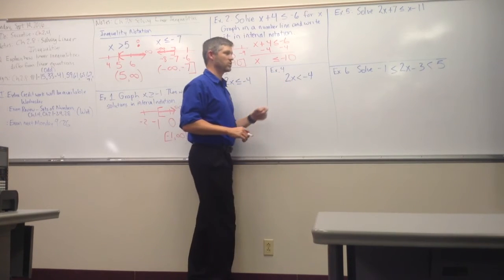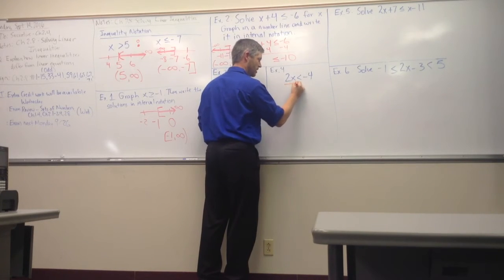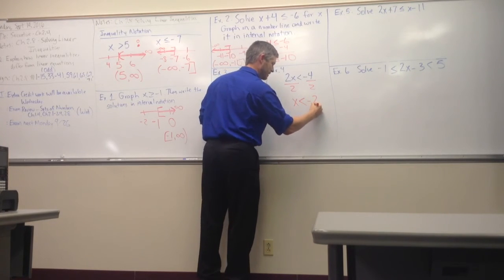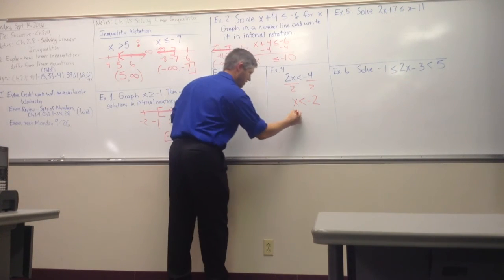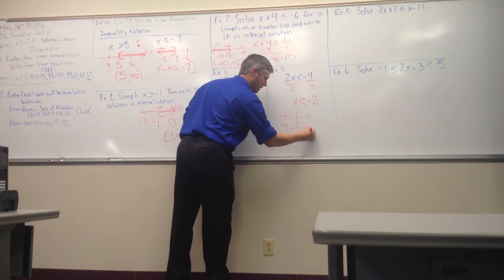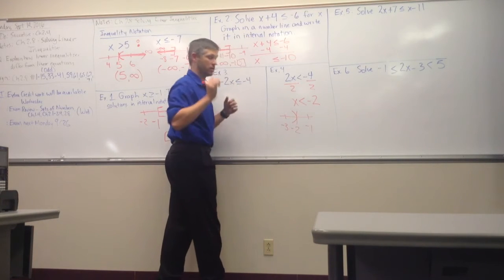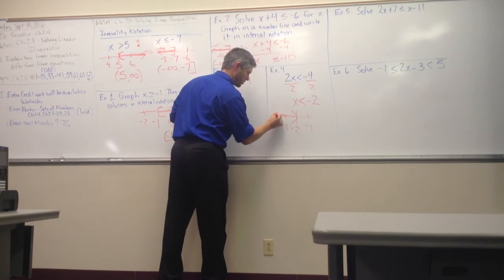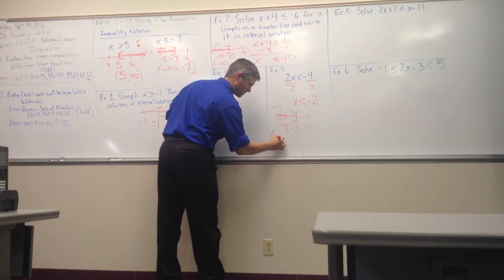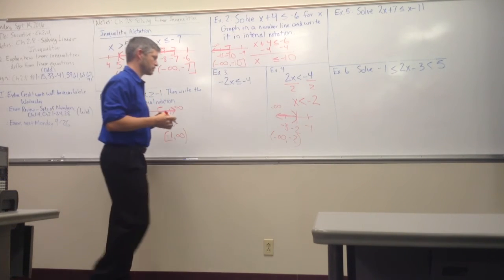All right, number 4, you have 2x is less than -4. So, it's 2 times x. The rules are the same. Pretend that's an equal sign. Divide by 2. X in this case is less than -2. Process is like this. -2, -3, -1. It's less than, so I'm going to put a parenthesis, not a bracket. Make an arrow going this way, towards negative infinity. And then you just draw your solution. Negative infinity, -2, and so on.